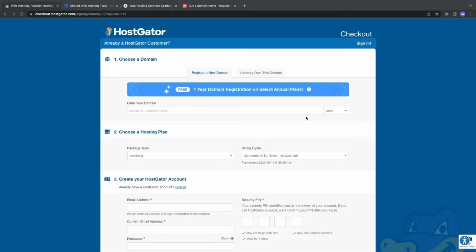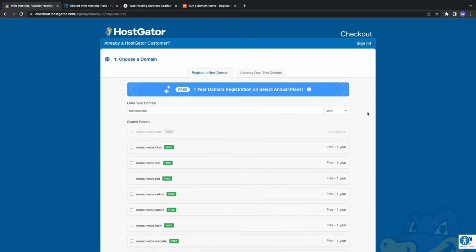This is the area where we will find our domain name. Let's add a domain which is already taken so we can see what the results will be. Let's write numanwebs.com, which is my current domain, and I know it's already taken by me, just to show you what the results will be. As you can see, numanwebs is taken and it's showing a status of unavailable, and that's why we cannot use this domain name.